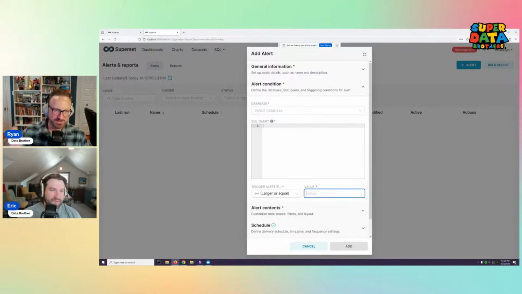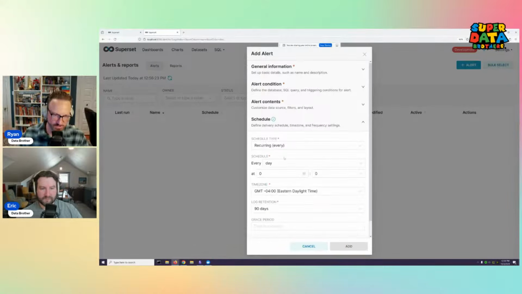So you could have some really complicated logic and say, if this complicated logic is true, then equal 1, else equal 0. And then you would say, run the SQL every Monday morning at 9, and if the value is equal to 1, then screenshot the dashboard and send it to Ryan. Or send a CSV.